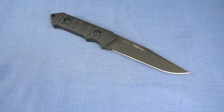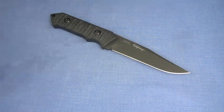I don't buy off on Topps hype, Kershaw's, Cold Steel's, Sog's, nobody's. I just look at what is the knife? What does the knife do for me? What value level does it represent? Is it cool looking? And I will say the ZT0160 Shifter is the name of it, by the way. It's very cool looking. But there are some issues I have with the blade, and I'm going to cover them here like I always do. Just laying the facts on the table, and you do the final deciding.